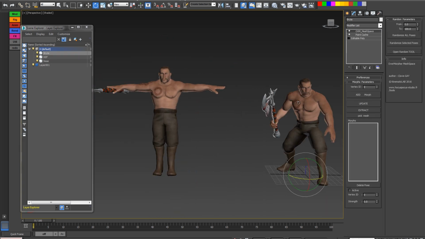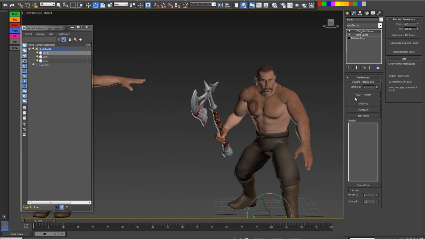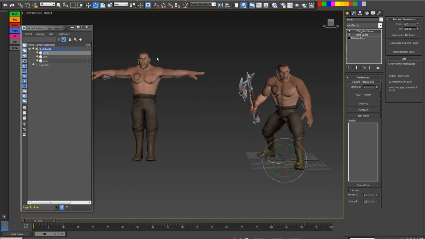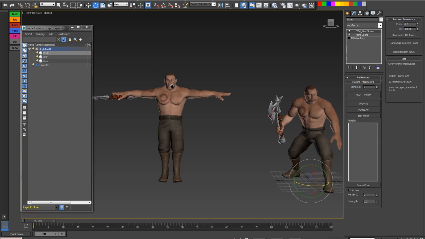And you see that in the modifier you can add a morph, but what is important here to understand is the vertex ID. In order to transform this morph target with the deformations of this character, it has to be sort of linked to the transformation of a specific vertex.